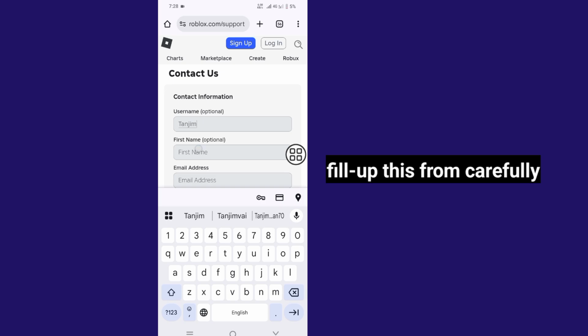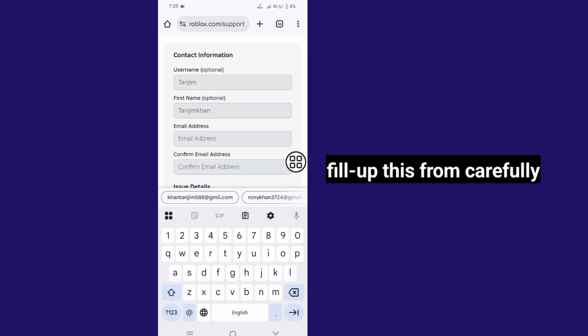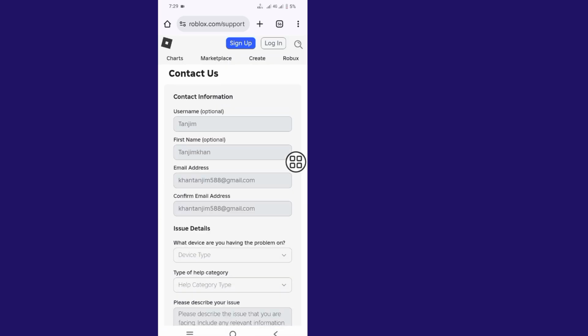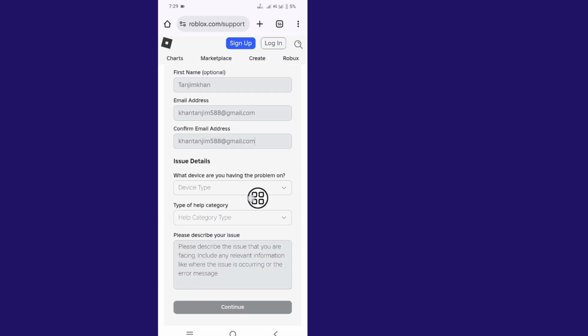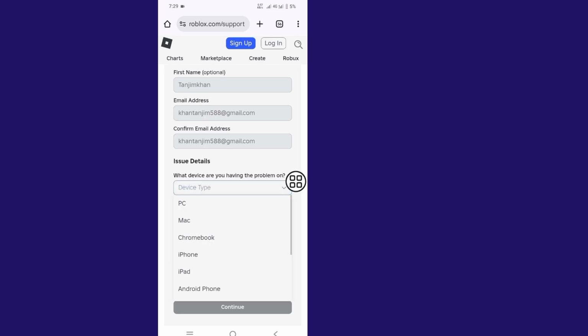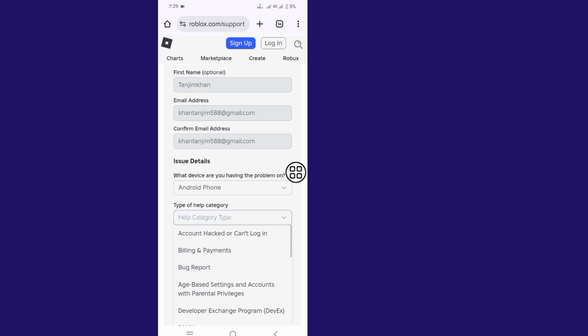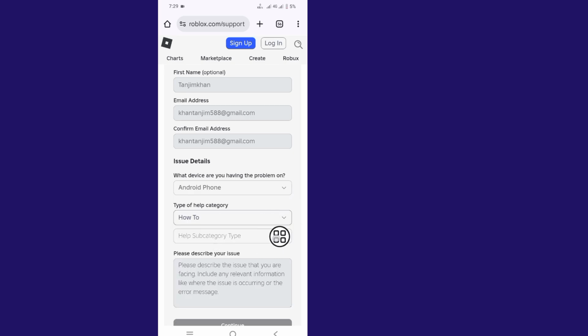Name, full name, Gmail, again Gmail, phone type, Android phone, click on how to.